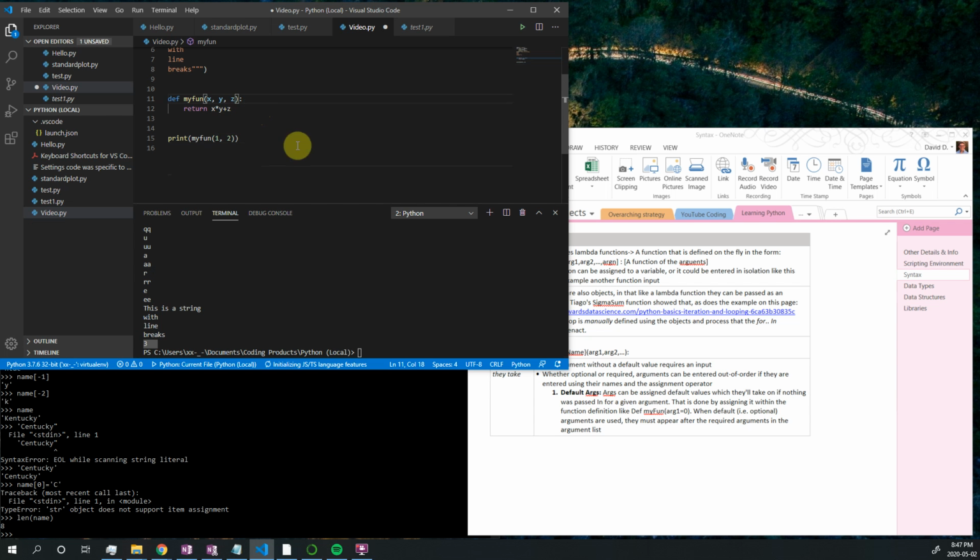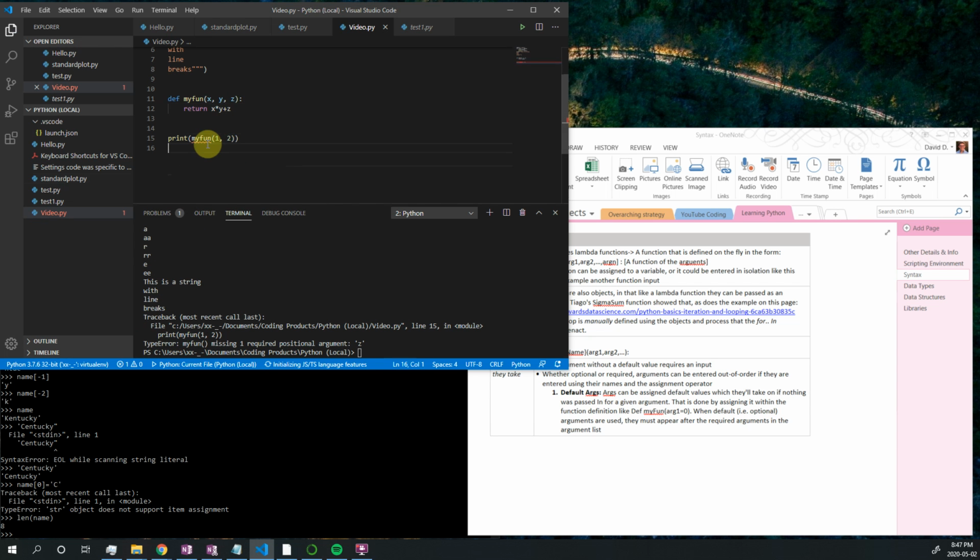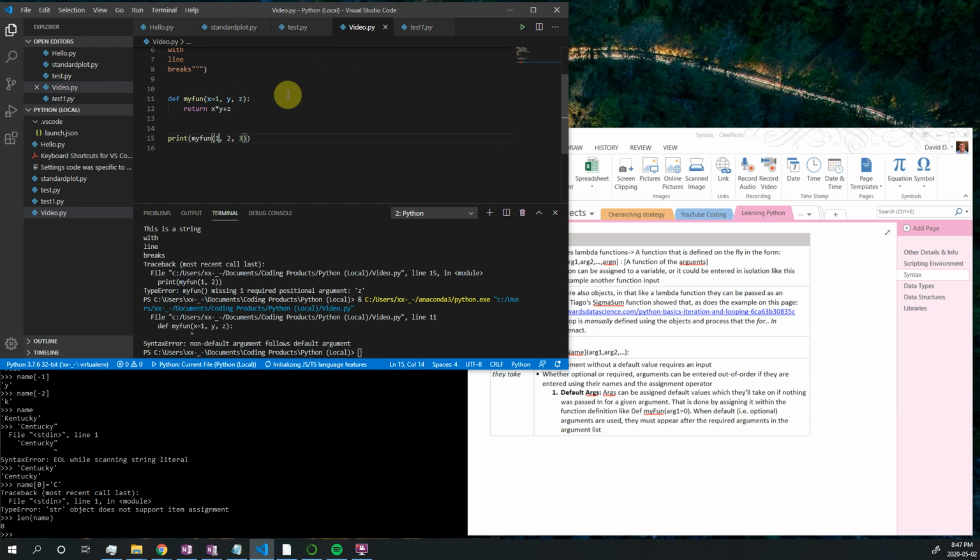If I didn't have z equals 1, if I just had z and I try to run this, it will break, because I have a call on my function with not enough arguments: my fun is missing one required positional argument. Something to note there is that you cannot place an optional argument in front of the others. So I'll fix this. Now you'd think this would work. If I run this, it says here non-default argument follows default argument. So I have y and z, which are non-default, following a default argument. That doesn't work.